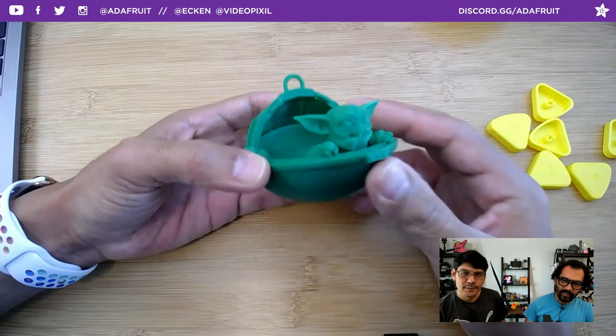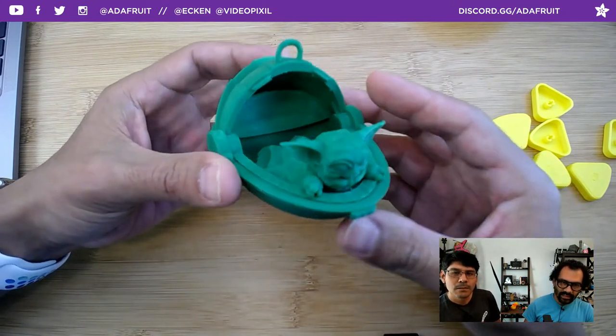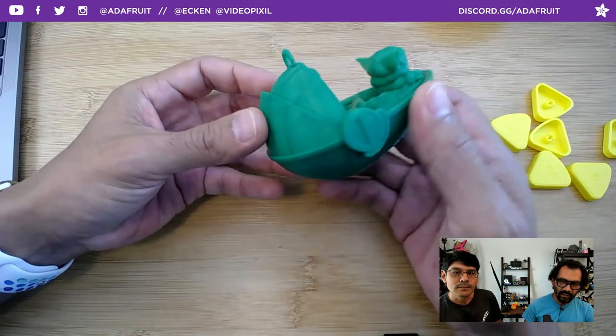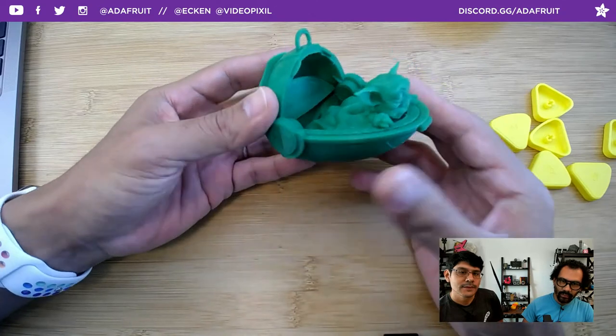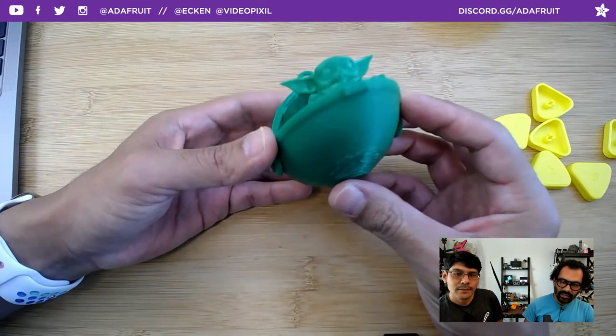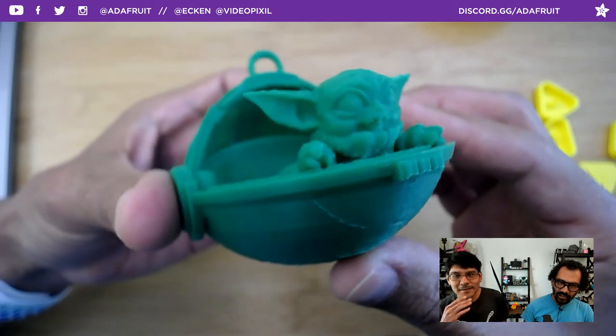And there he is, the standard green filament. Lots of detail, like in the back here, you have all of the little detail for this tiny bit of overhang over his mouth there. Printed at 0.2 millimeter layer height.